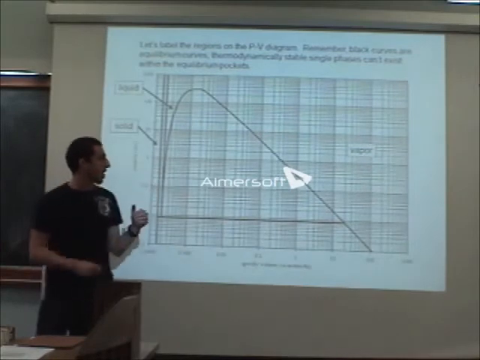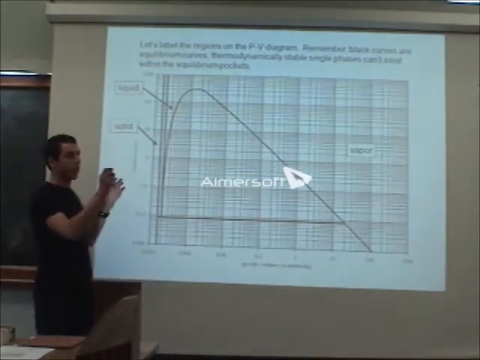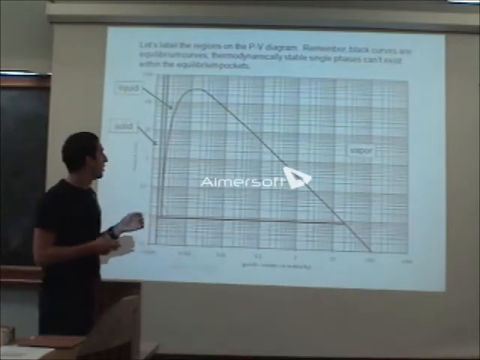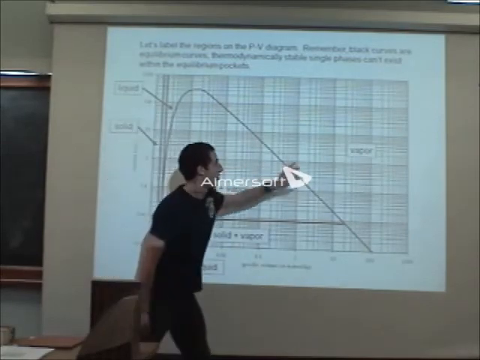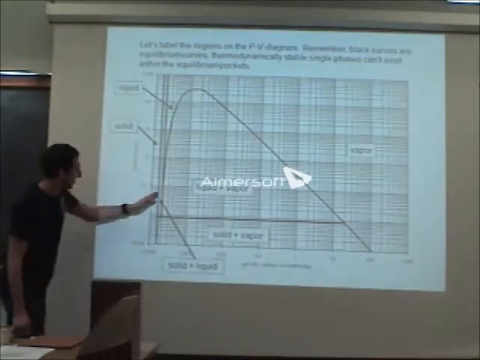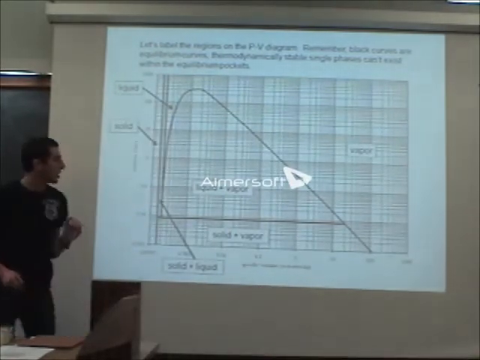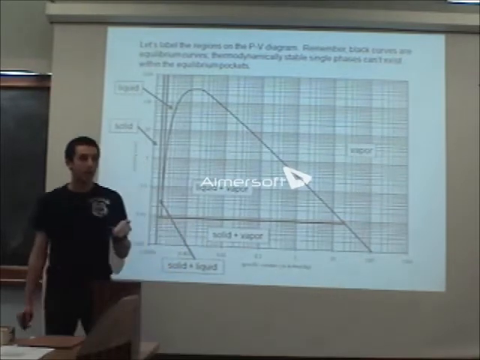And just like how we did it on the last one, that means things in between are equilibriums between the phases that they separate. So this will be the liquid and vapor equilibrium because it's separating liquid and vapor. This one will be solid and vapor because it's right in between them. And then this little slice is solid and liquid equilibrium.